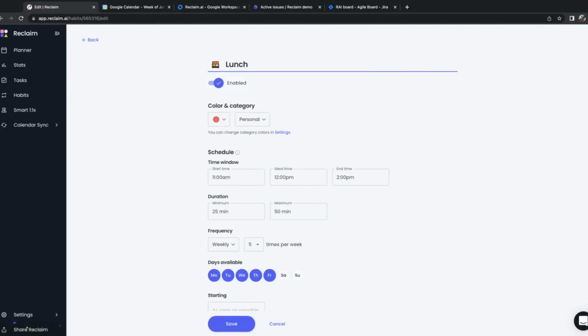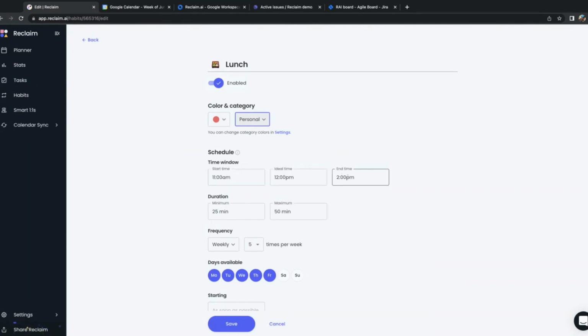But if I dive into one of these, you can see another layer of flexibility, which is around what we call the time policy, but you can think of this as a time window for the routine. You can apply this to any routine, whether it's coding or reading or networking or a weekly report or whatever it might be. Basically, what you're telling Reclaim here is the title of the thing, the category that it applies to, whether it's work or personal, and you can give it a custom color if you'd like.